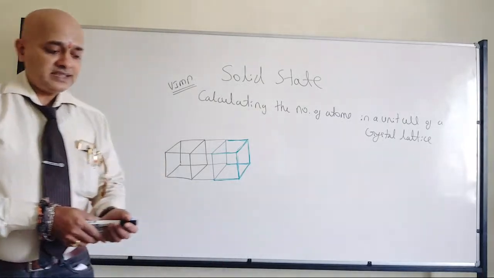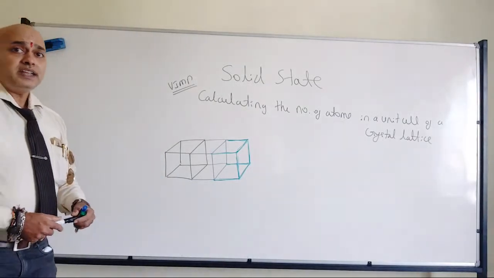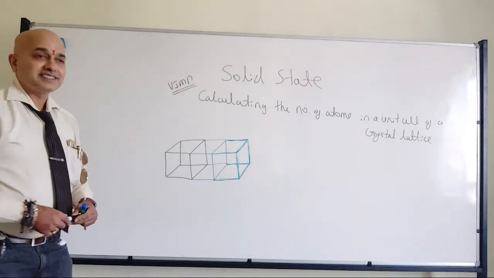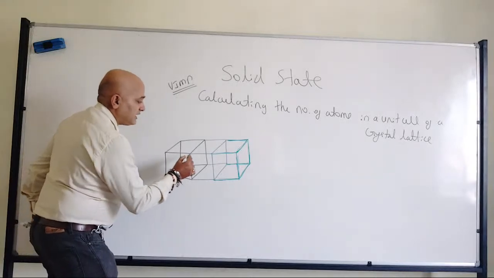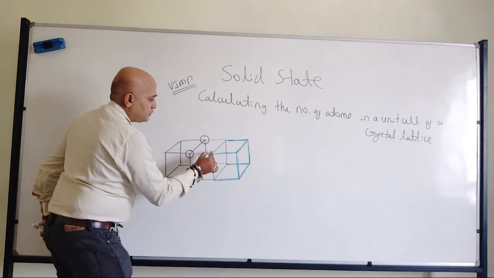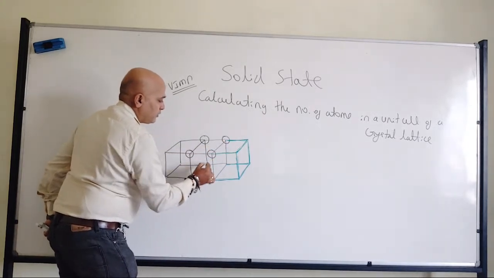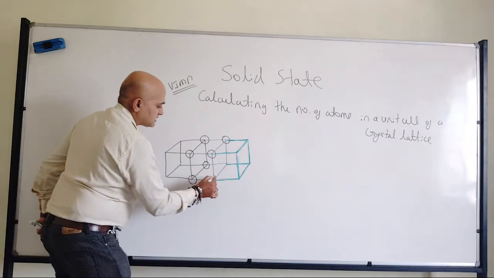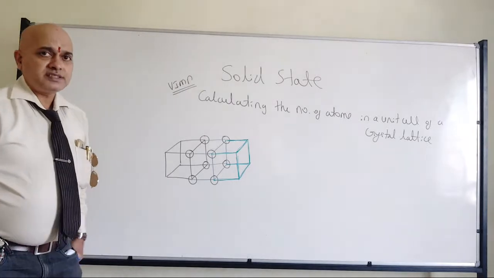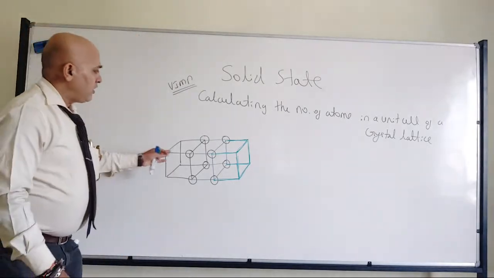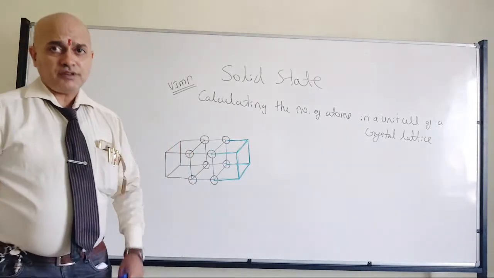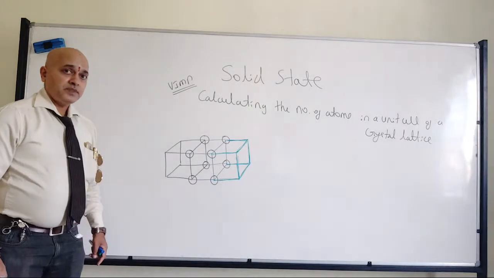That's what we can say here. Now, if I take a primitive unit cell, that's where we have the corner atoms. So 1, 2, 3, 4, 5, 6, 7, 8. So this is a primitive unit cell. Imagine it is primitive. All of them are primitive, but I have represented it only in the center one. It is a primitive unit cell.